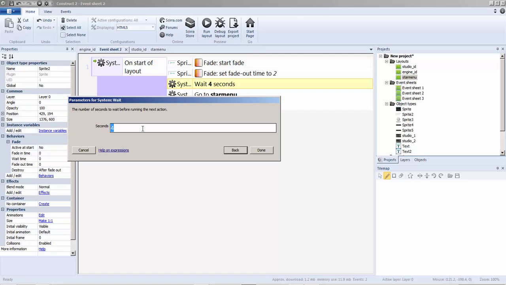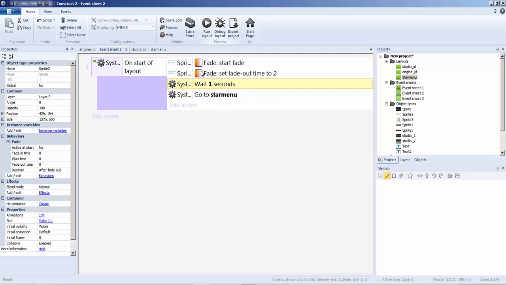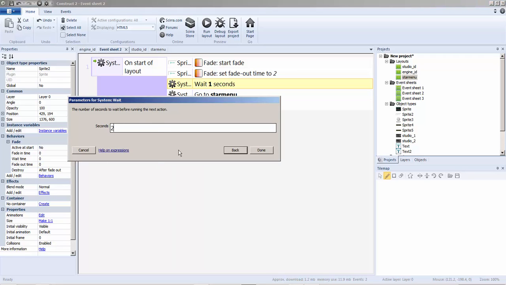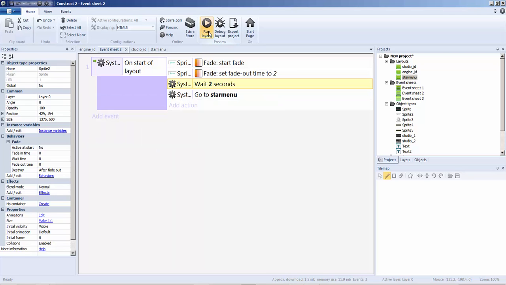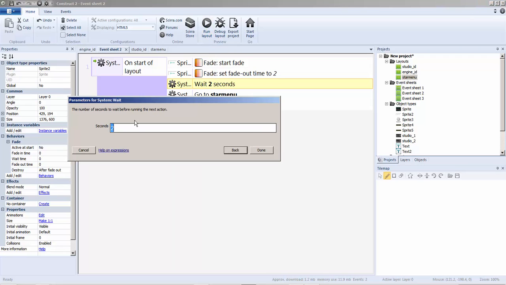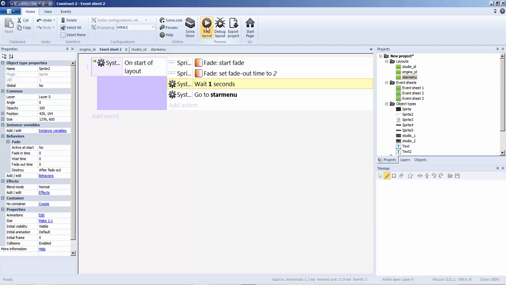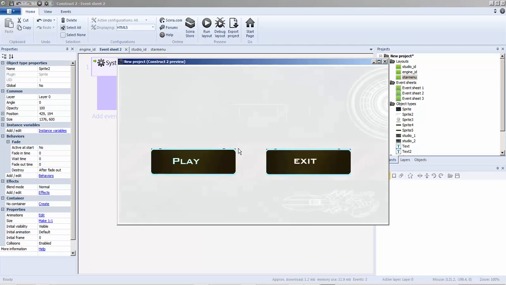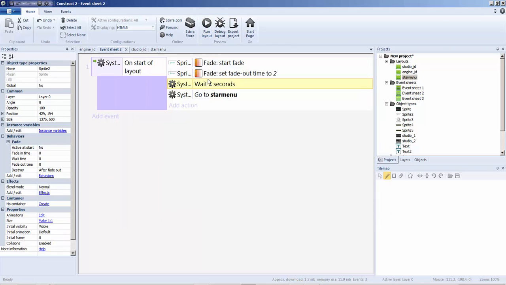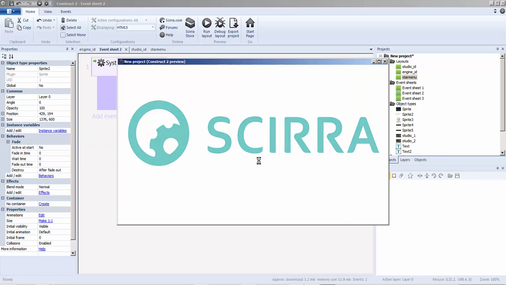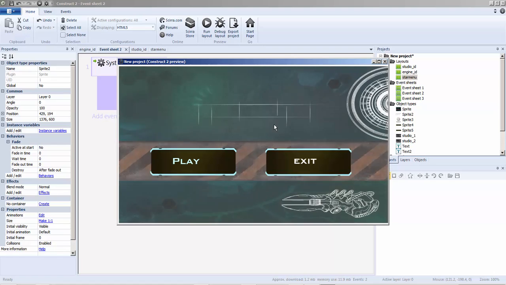We don't need to wait 4 seconds. We'll test that 1 second. Since it's 2, I'll do 2. Do 1. I'm gonna do 2 for a buffer. There we go.